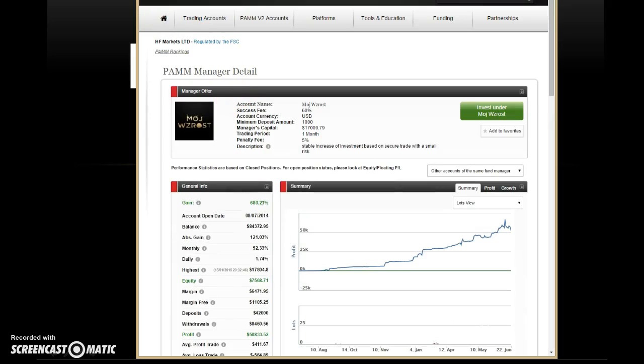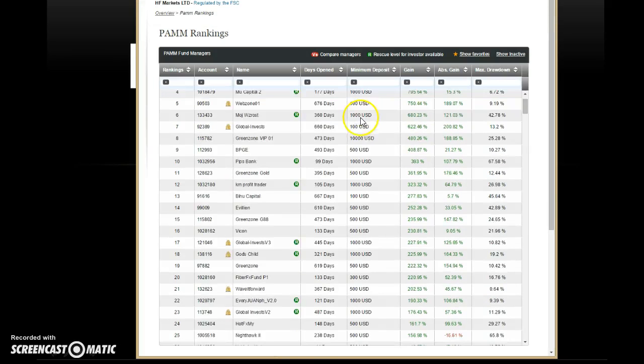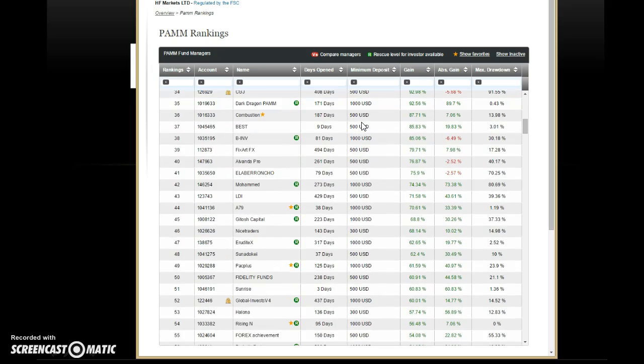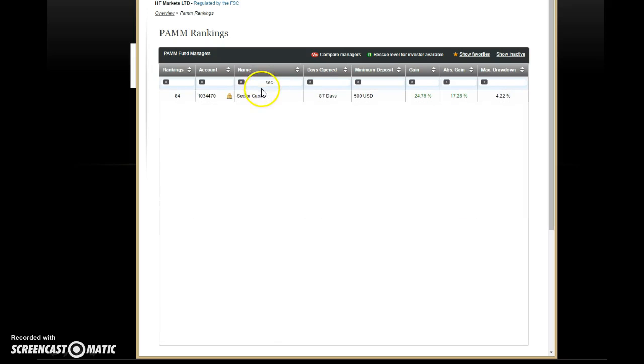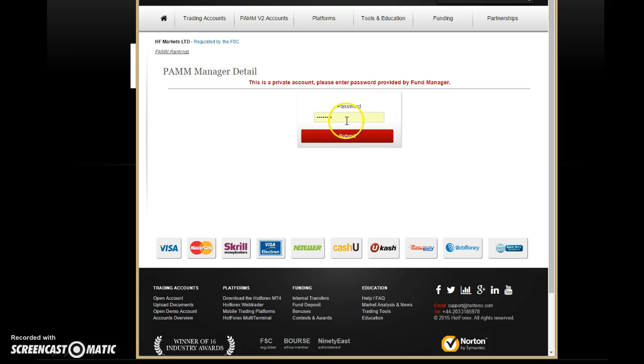So when I take all these things into account, I only found one server that I liked, and I asked the guy who was running it to make a copy and give me the ability to choose what risk I want, and then give me a small discount at the same time. And I got him to call it the company name, Sector Capital. This server is with a password, and I'm going to put this password in the description of this video, so any of you, if you want to invest in this system, you can find the password in the description below the video.